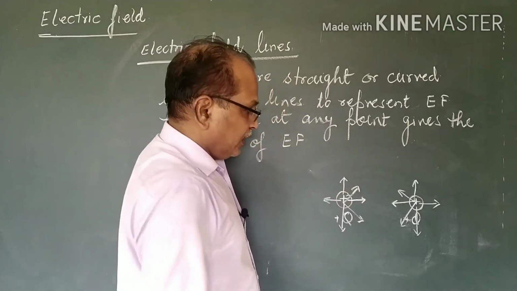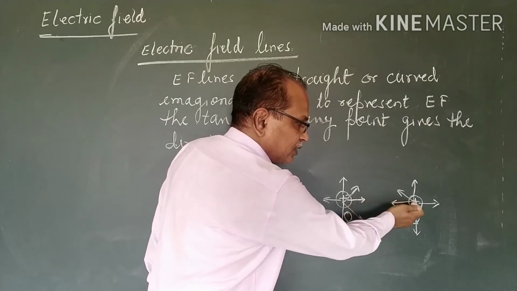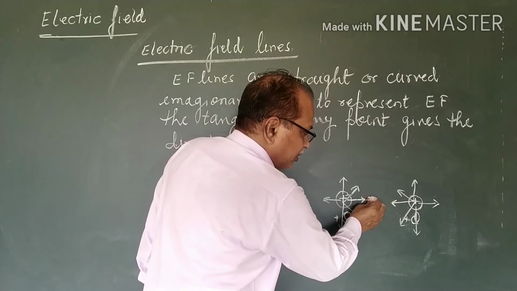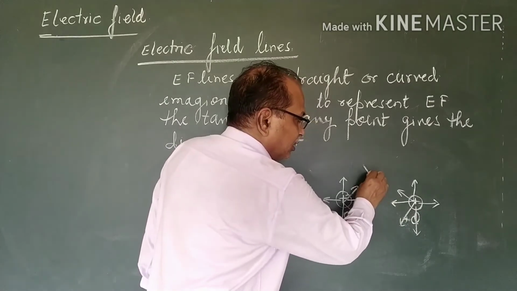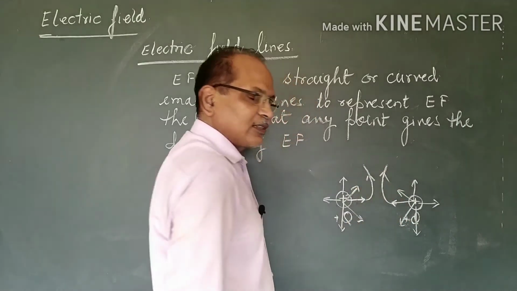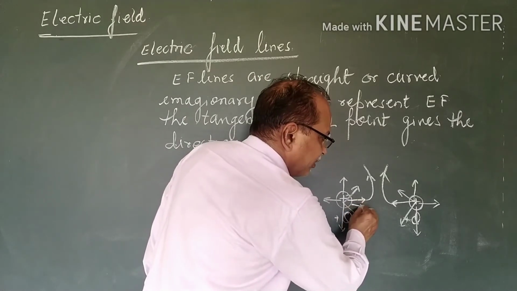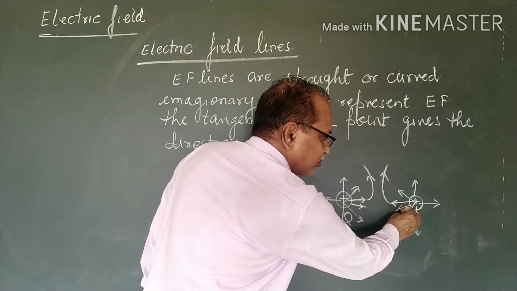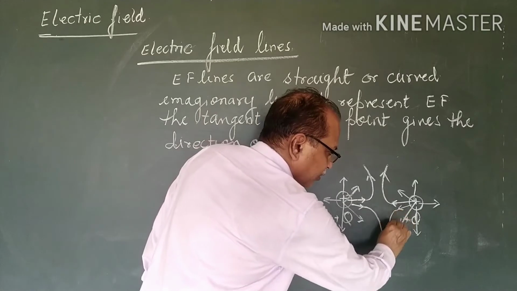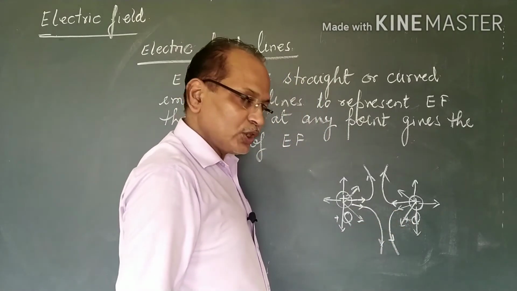Now these electric field lines move like this. These electric field lines move like this, and there will be repulsion between the electric field lines and they move like this. In the same way, if this is the electric field line over here, and this is the electric field line from here, then this moves like this. They will feel the repulsive force between the two charges.